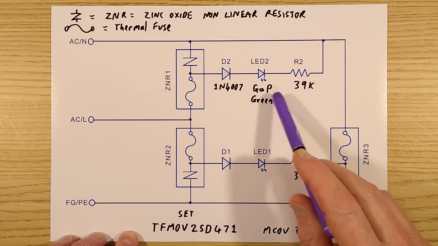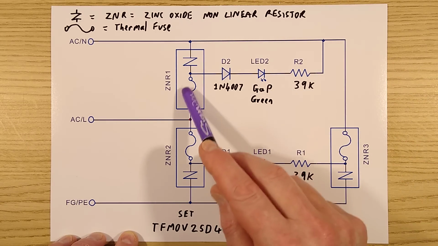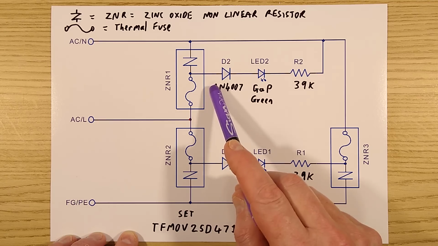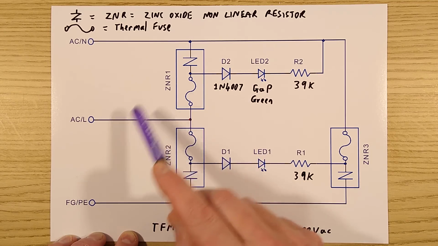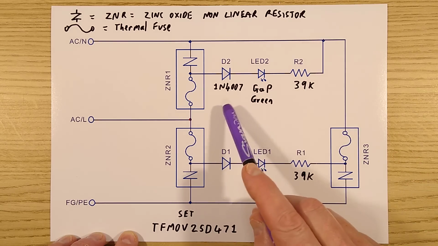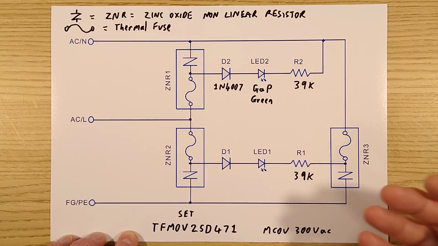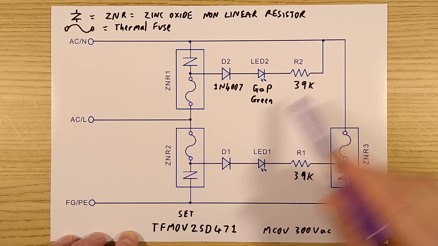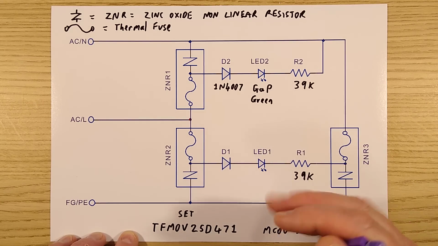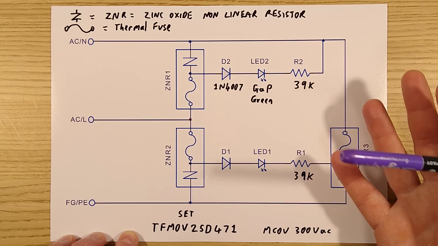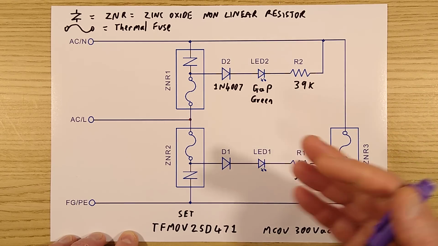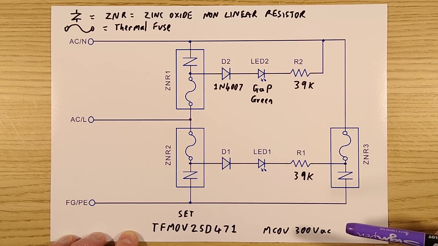And the way they've got it configured is if this fuse blows, then that will break the current path between the neutral and live through that LED, and that LED will go out. And the diagnostics for this indication in this unit are check if both green LEDs are lit. If they're not lit, or just one of them has gone out, then part of your protection has failed. One of the thermal fuses is gone, and it means it's time to replace the unit.